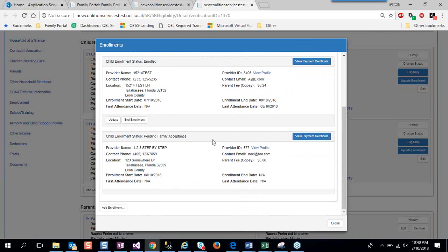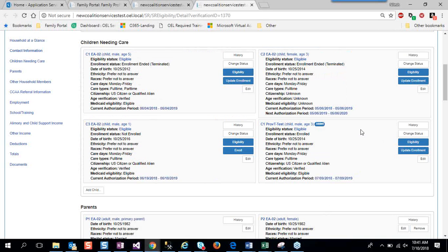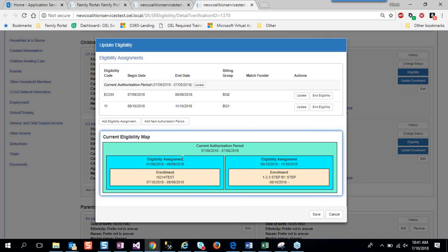All right, so we were able to make another enrollment, but we found the bug that we need to look into. So that's essentially how that would work. If we take a look at the eligibility assignment, we can now see the enrollment that we've transferred. We couldn't do an enrollment with the same provider because of the bug, but this enrollment has the values from this eligibility assignment. All right, thank you very much, Kailash.